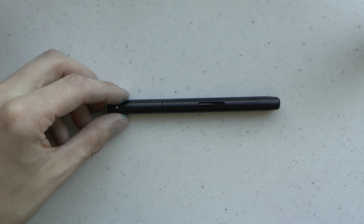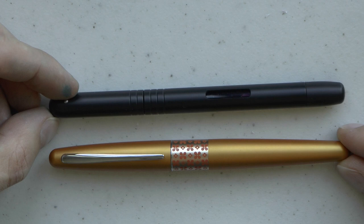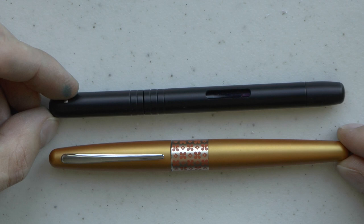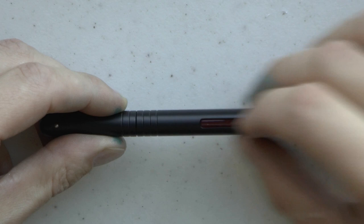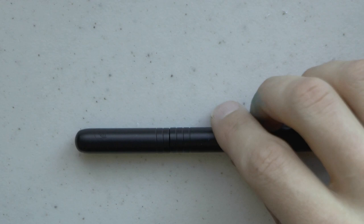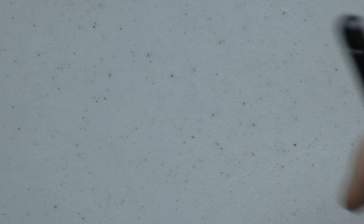I'll do these two in one separate video, but for now here we have this pen. Let me zoom in a bit. Here is this pen next to a Pilot Metropolitan — you can see it's about the same length, just a little bit skinnier, really not that much. So in general, it's a brass pen with a black chrome covering on it. It has a roll stopper, which I think is nice because there's no clip and no option for a clip. On a flat surface like this book, it does a pretty good job of keeping the pen stationary — it will still roll, but it does a pretty decent job.